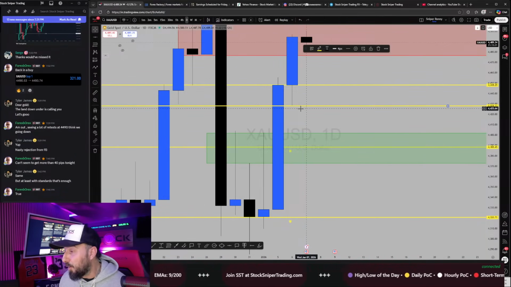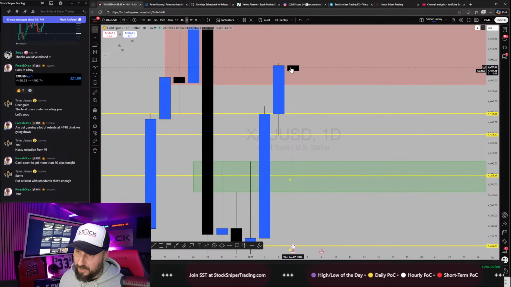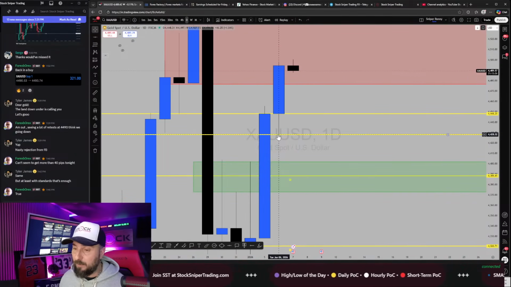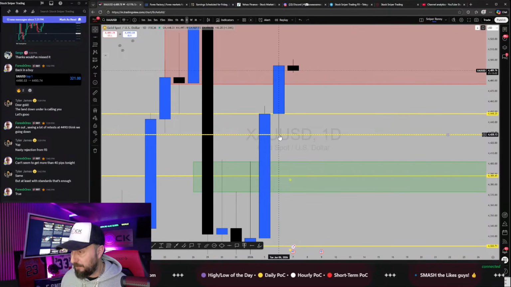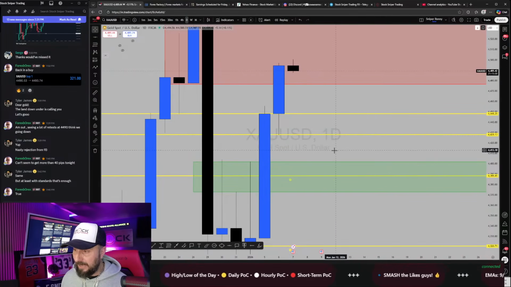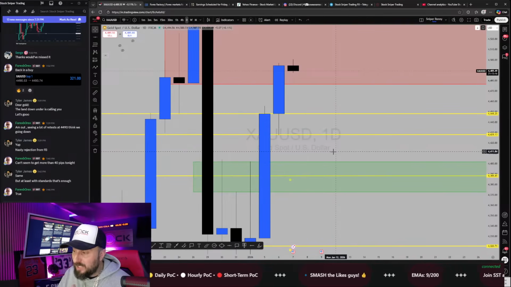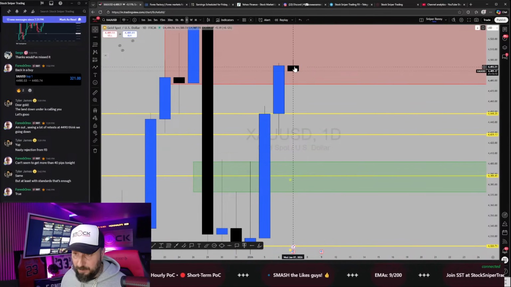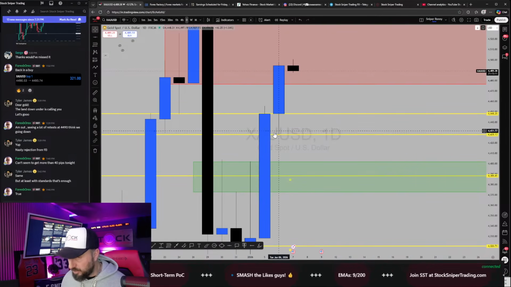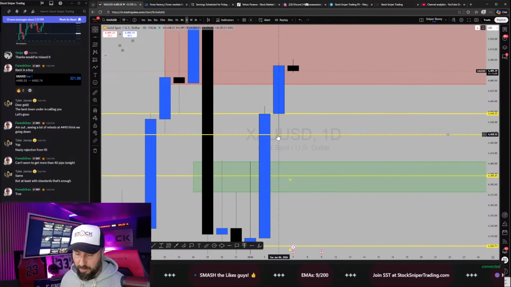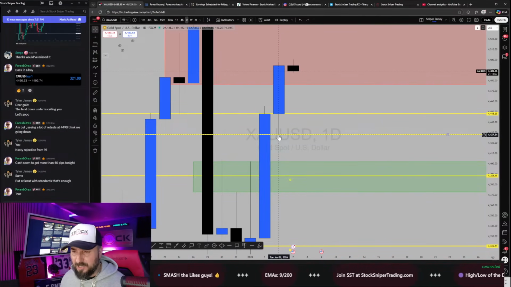That's also a low of a day, okay? We're working on today's daily candle right here, but if I was working on this candle, I would be acknowledging that as a low of the day and I would be putting a purple line down there, okay? And then that would also be a very important point of interest. That's the lowest point of that day. I'll do it with this body over here on our next one, but I'm just walking us into how we were trading because I missed yesterday with you guys.